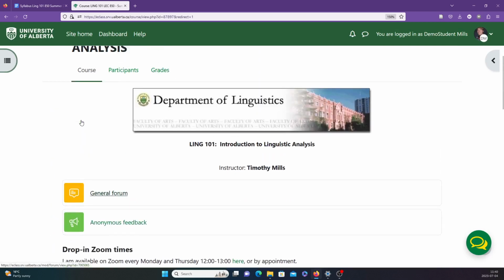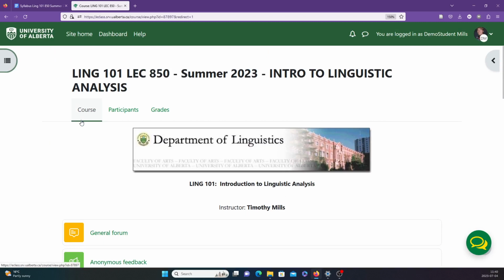So there's the eClass site top to bottom. There was an update to our eClass system just a couple of weeks before the summer term started. So if you've used eClass at the U of A before, this may look a little strange. I've been teaching here for a decade with the old look and feel, so I'm still getting used to it. But the actual content is unchanged, so it shouldn't be too bad. And we'll get through it.